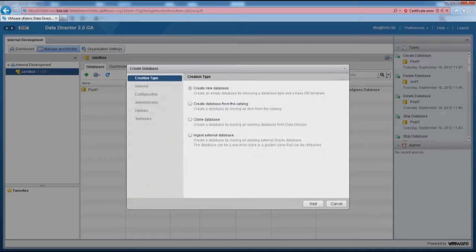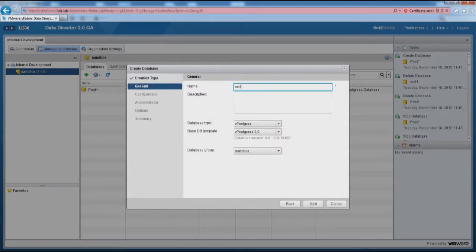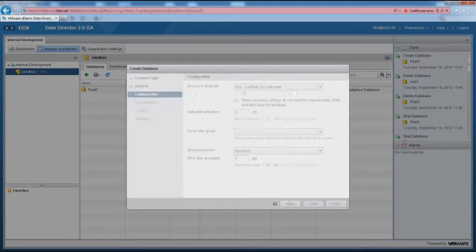So right now, without further ado, I want to go in and create a database. We have many options here. We'll get into detail on these options at another time, but for sake of expedience right now, we're just going to run through and create a database from a database template. I'm just going to call this Oracle 1 test. Come over here to database types. We're going to say Oracle. It's Oracle 11G. I'm putting it in my sandbox.